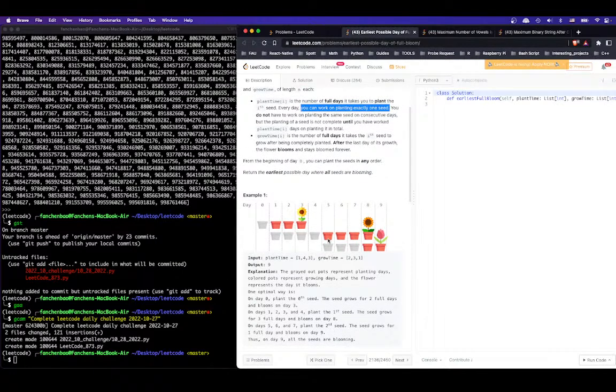So the secret is to stop planting while another one is growing. And it'll be a waste of time if you do cross-planting. You plant here and plant the other one, because when you plant the other one, this one is wasted. This day is wasted. So consecutive planting is actually, I think, the right strategy. If you don't plant consecutively, then you're wasting time, because it requires another planting, so you're wasting this day. So I think that is wrong.